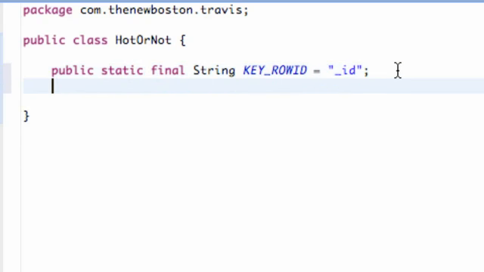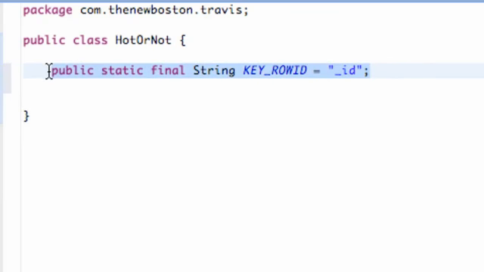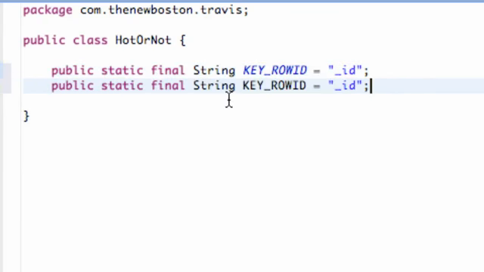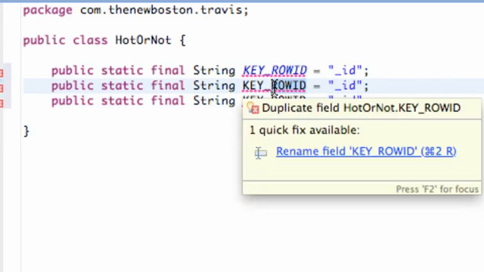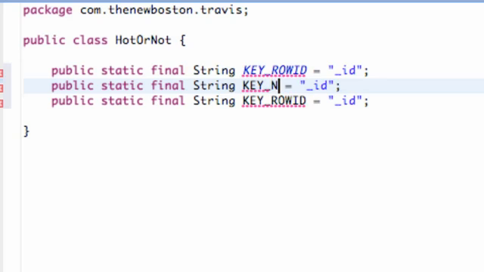Next, we're just going to copy this and paste it a couple times. The next key that we want to have is KEY_NAME, something like that, and we're just going to set this equal to persons_name, something like that.